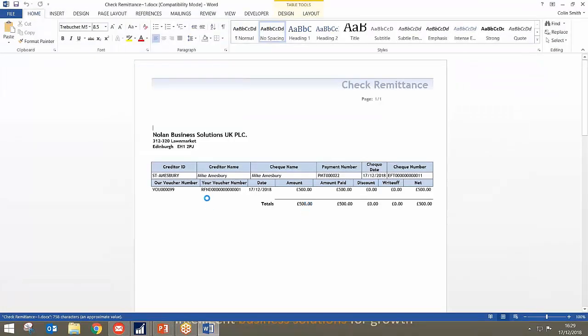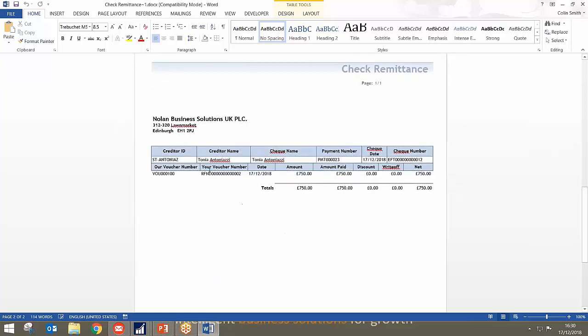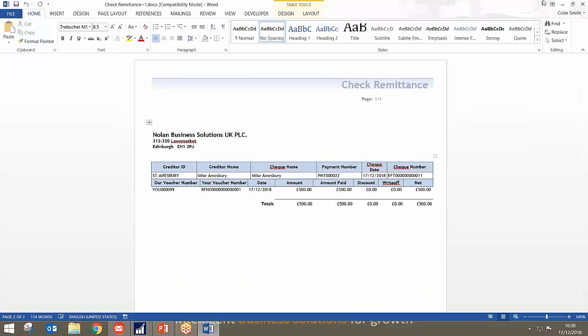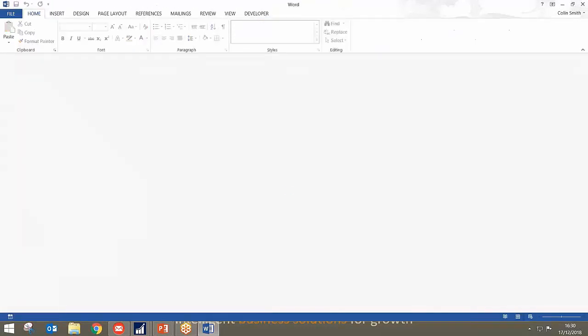Open up the remittance advices and I can see Mike has a remittance here. We paid him £500 and Tonya £750. Those are my remittances. It's created me a file ready to go via the EFT to the bank.